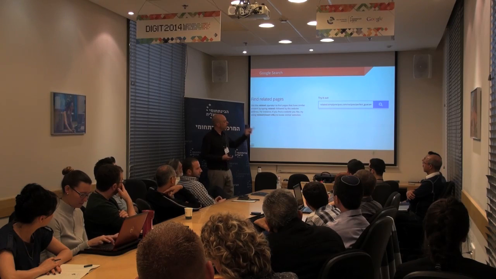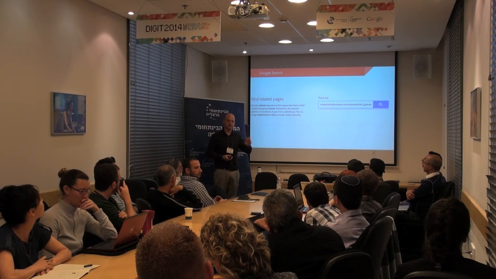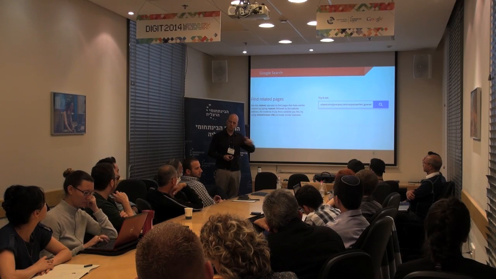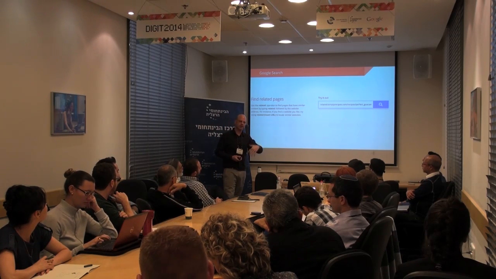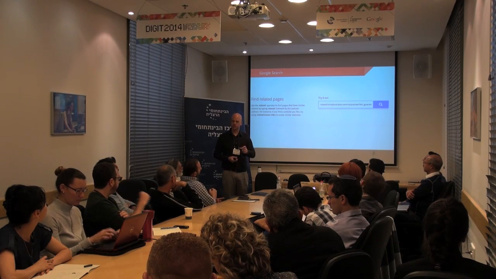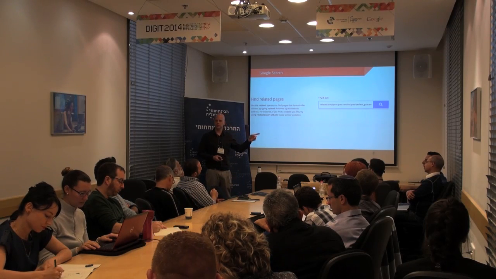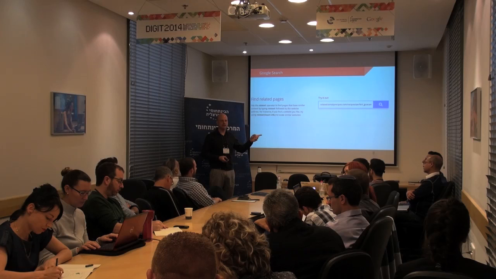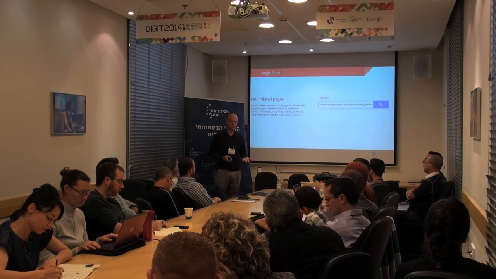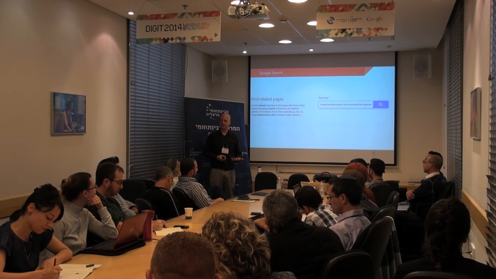I want something different. I can look for other websites that are similar to this using a modifier, related: and then the URL for the website. Google's already indexed all of these sites. It's going to take a look at key indicators or keywords, and it's going to look elsewhere on the web to find other sites that are similar to this particular website. This comes in particularly handy if you're looking for stock images, for example, or if you're looking for data, other data sets.